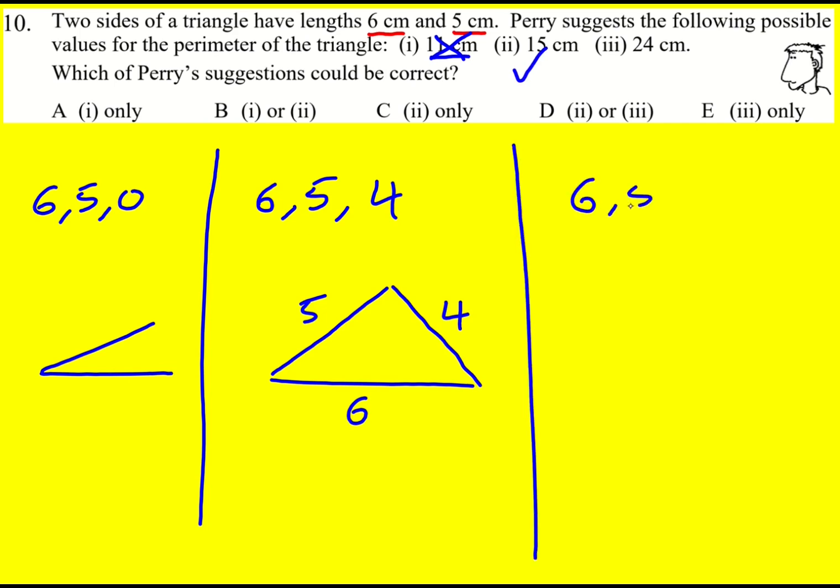And then 6, 5, and 13. Well now I put the base as 13, but the problem is that I wouldn't actually be able to go up like this because to make it all fit I'd have to go along 6 and along 5. This wouldn't actually create a triangle. We have to have it coming off the base. So this one is out as well.